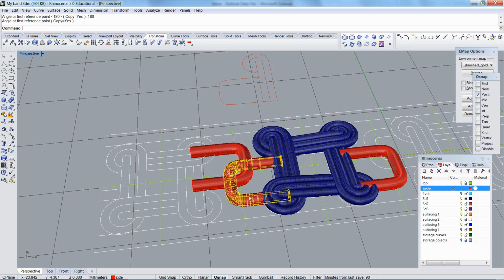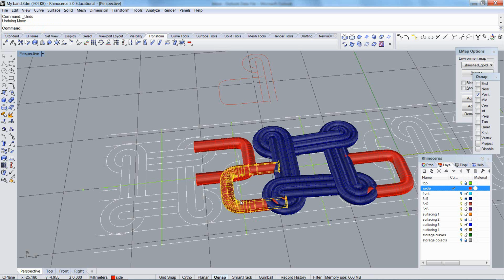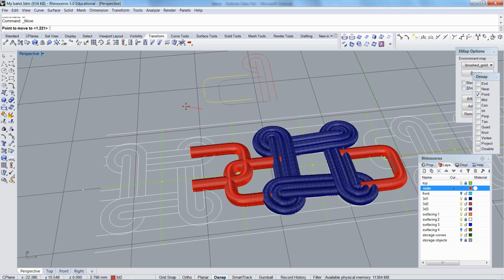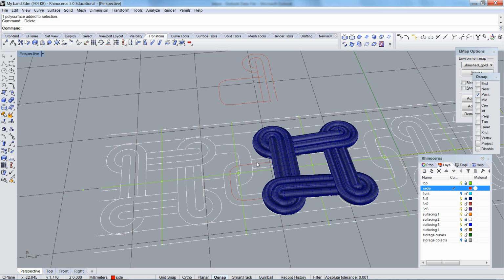If that worked, if I move this, those should update. If I move this, okay, see, that didn't update. That means somewhere I didn't get my history attached. Very important. Got to keep history. Make sure that this is working. Yes, it is.